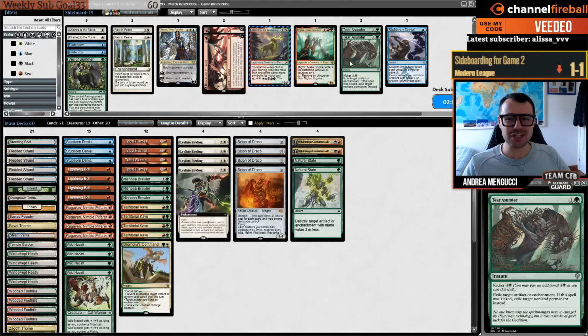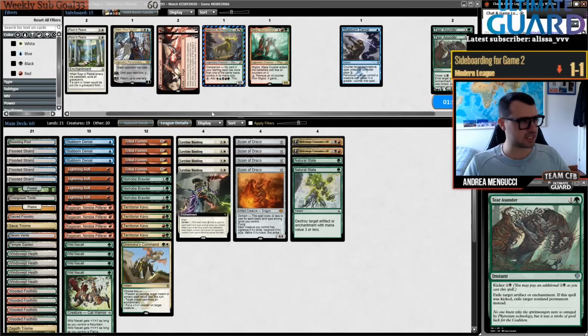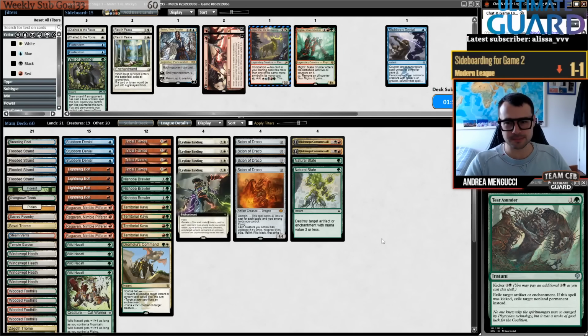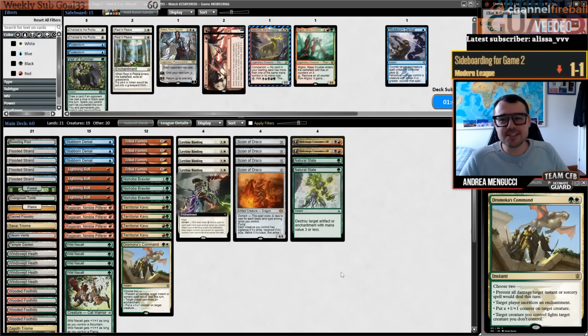Look, just pretend this card isn't in my sideboard, okay? Pretend this card is like Necromancia when I streamed with it the other day. Alright. Perfect sideboard. Only one Dromoka's Command. I mean, there's one, yes. What can I tell you? There's one.